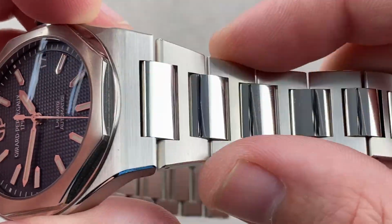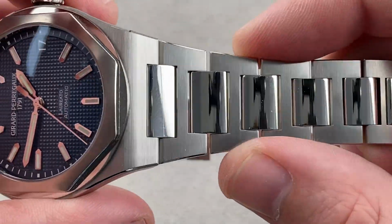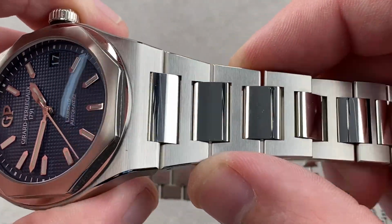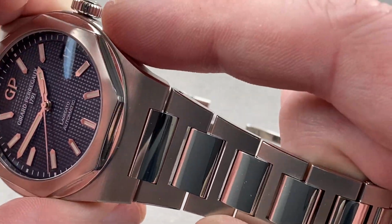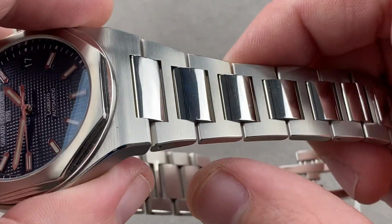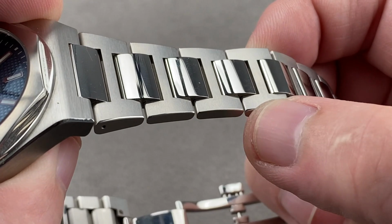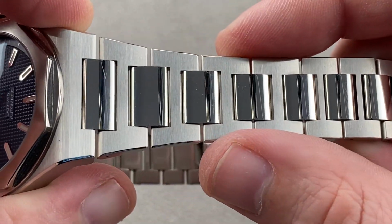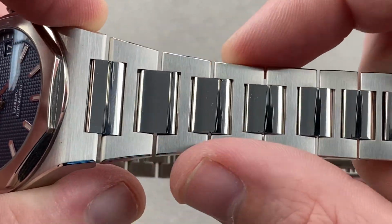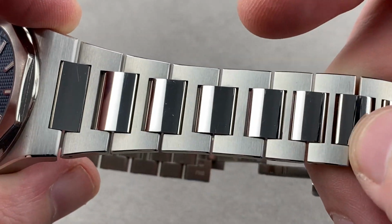This was from the 1970s school of integrated bracelet design, and of course this watch actually came out a year before the Ingenieur SL and the Nautilus. So the profile blends into the outer primary links of the bracelet, and there's a lovely little transitional bevel along the case flank that continues down the flanks of the links. The primaries are satin finished. There's a pronounced taper, not just of the primaries, but also of the intermediate links. You can see how they actually grow narrower as we move down the bracelet.